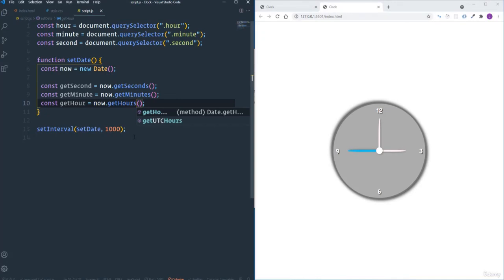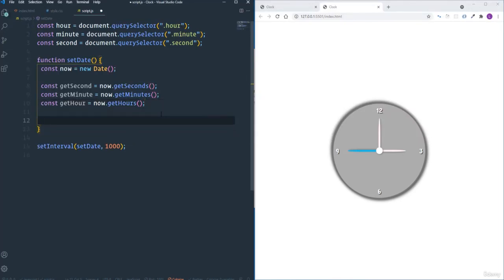As you can see, our clock has the shape of the circle and the size of the circle is equal to 360 degrees. We need to convert seconds, minutes and hours into degrees in order to define the portions of the movement of each arrow. Let's go ahead and start with the seconds. I'm going to create a new variable. Let's call it, let's say, secondDegree.